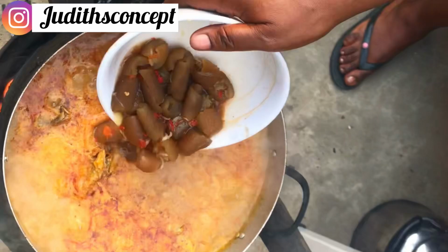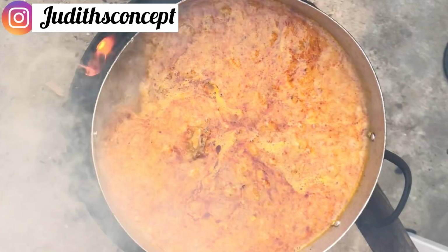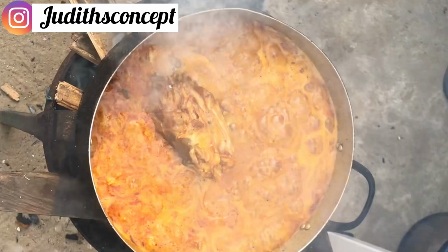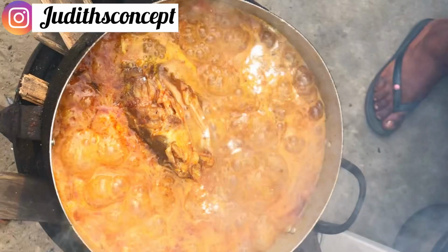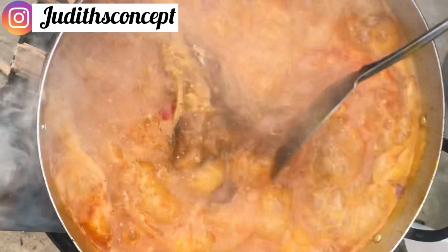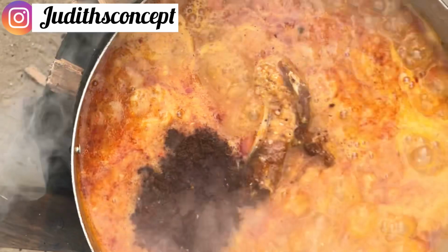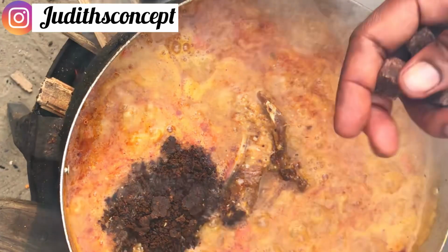Quickly I'll go in with my cow skin and the stock from the meat. At this time, I'll add in my salt to taste, my pepper. I have dawa here, so I'll add it in. My seasoning cubes.